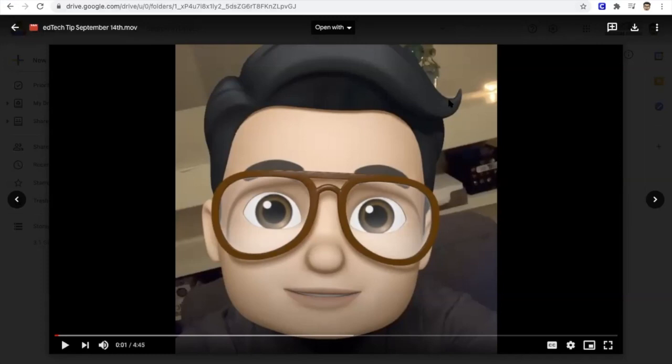But the thing is, I had to use my other iPad, the Pro one that I have, because there's an option where you can use the Memoji in Clips, but I think it's only on certain iPads, if I understand that.